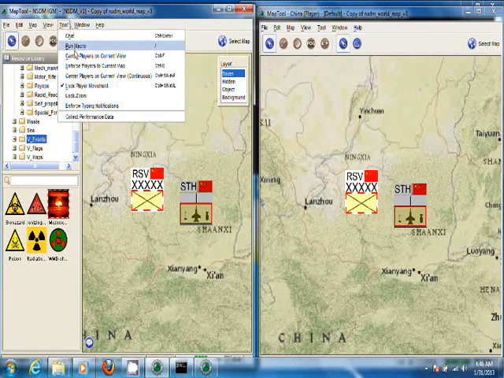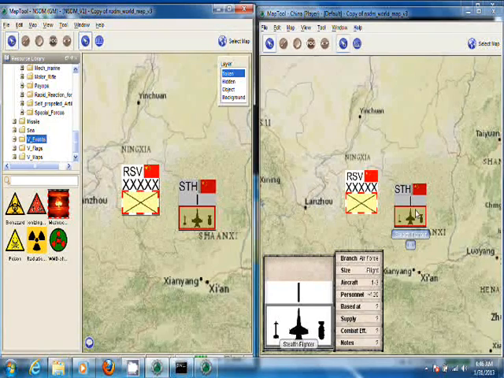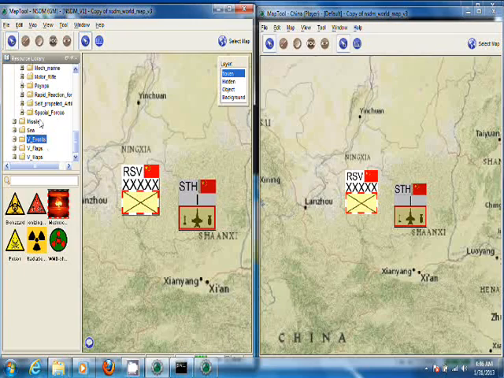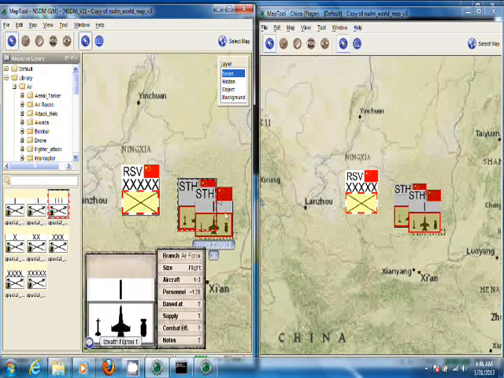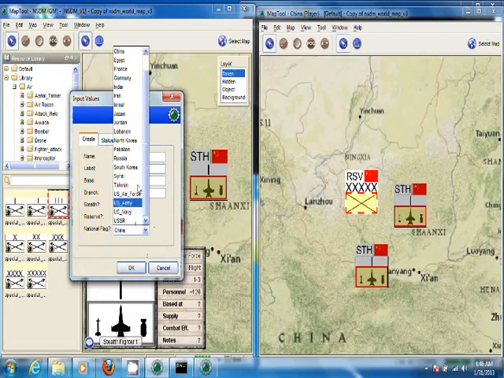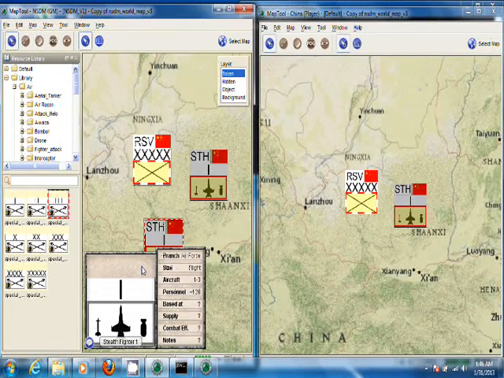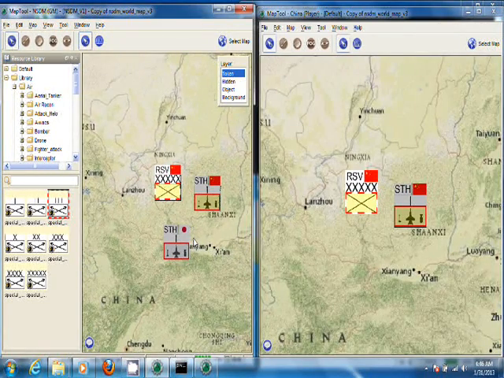But for example, right now, they're logged in as China so they can see the Chinese stealth fighter. But if I add another fighter, actually I'll just Control-C, copy and paste a new fighter, and hit F2, and I'm changing the flag to Japan. And when I changed it to Japan, it just disappeared from the Chinese player's view because Chinese players cannot see stealth fighters they do not own. This does mean that, say, Britain, France, and the US can only see their own stealth fighters, they can't see each other's. Theoretically, there could be a way to work around that, but it's not really worth worrying about.